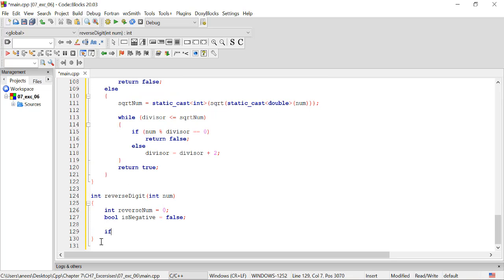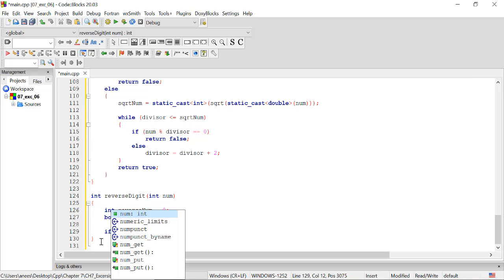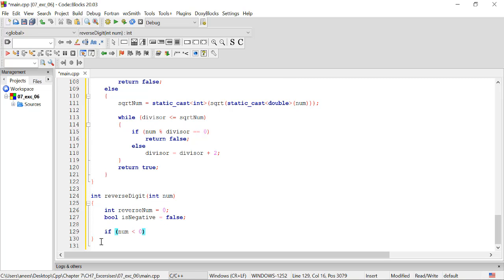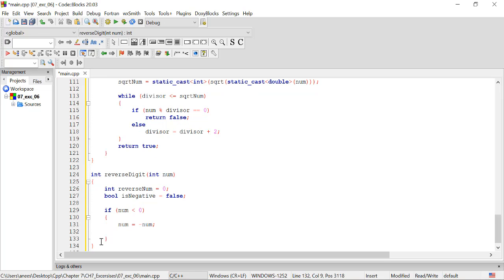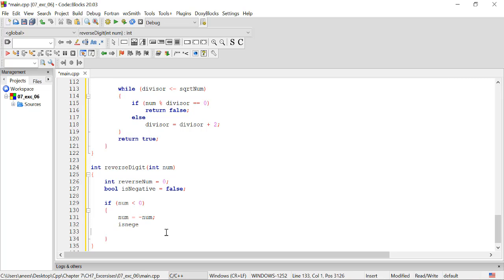And now, if num is less than 0, then you write in some parentheses and write in num is equal to negative num, semicolon, and now is negative is equal to true.